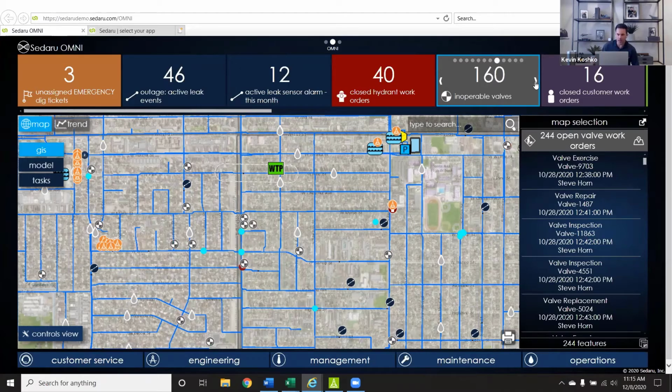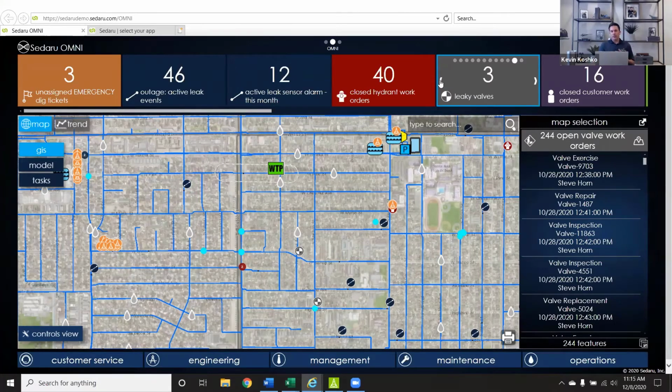So the things I could not get on for whatever reason, if the stem was broken, it was bent, or unable to locate, all those reasons why I wouldn't be able to access that. And here are those categorized inaccessible valves. I have large inop leaky valves, so I turn it, the packing is leaking, so we can keep track of those as well. And then any ones that I've done over the last hour or so.